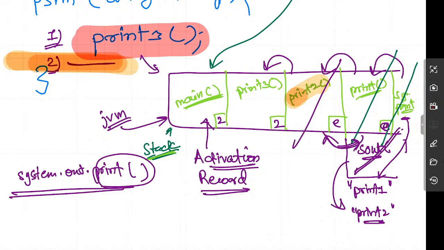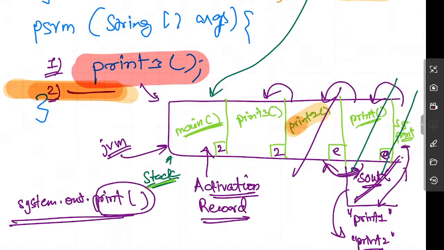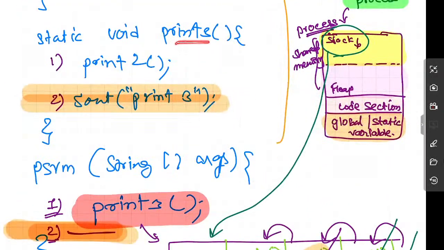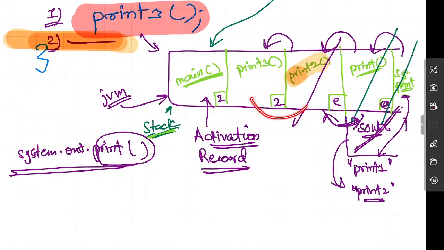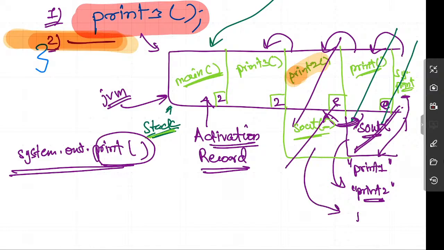Once this gets popped, you will now go to print 3. In print 3, you will have to go back to line number 2, right? Now since this is also a system call, it will again push into whatever stack it is using. Since there is no space here, I am going to write it below. It is going to push s out, and the s out that it is going to push is with print 3. Whatever it is, it will execute and pop back. Before you get your answer, you will get print 3 as the answer.